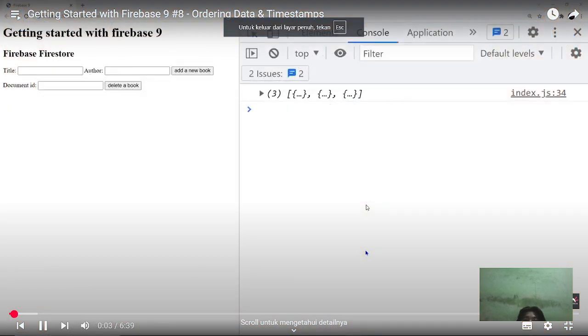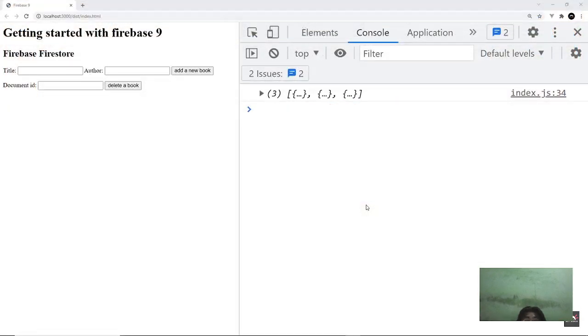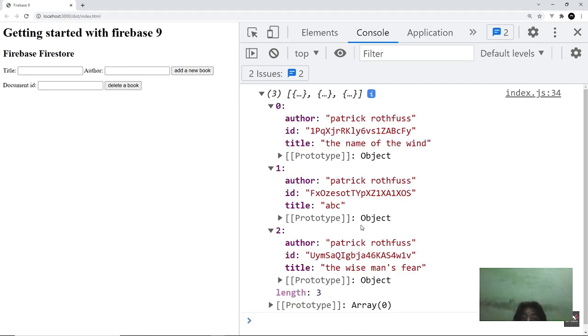Alright then gang, so when we retrieve documents from a collection, whether that be through the getDocs function or the onSnapshot function, the documents that we get back seem to be in no apparent order. They're not in alphabetical order when it comes to the author or the title or any other kind of property. But in actual fact they are. They're in order according to the ID. Now remember, Firebase automatically generates these IDs for us, and they are random. So by ordering by ID, they are in kind of a random order, okay, according to our data.